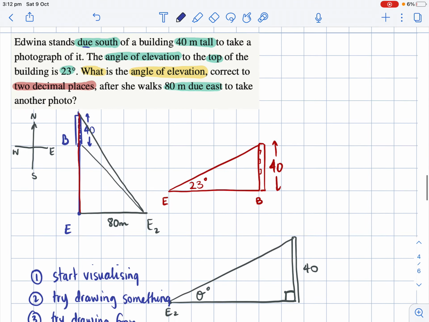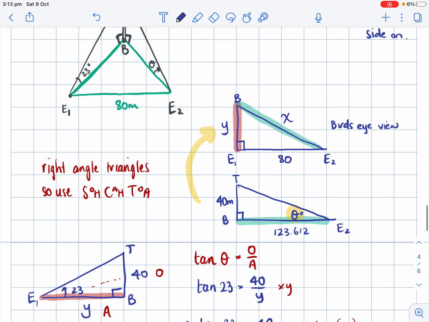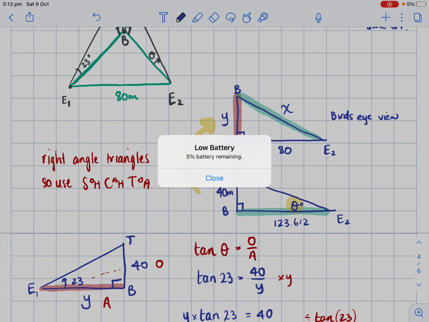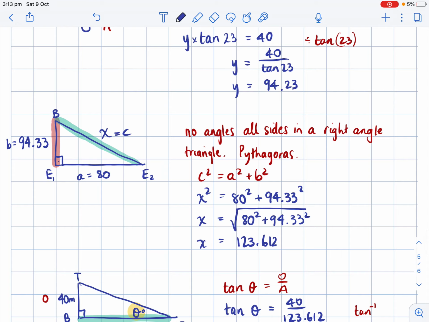Let's run through it. 3D problems. Don't be afraid to draw them several times. Start with trying to do simple two-dimensional diagrams. You might want to try and create a 3D diagram, but in the end, I come back to side views and bird's eye views of everything to break it down. And then work through it one step at a time. Don't be afraid to take 3 or 4 steps to get your answer.